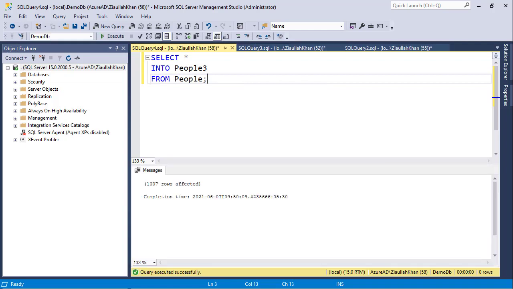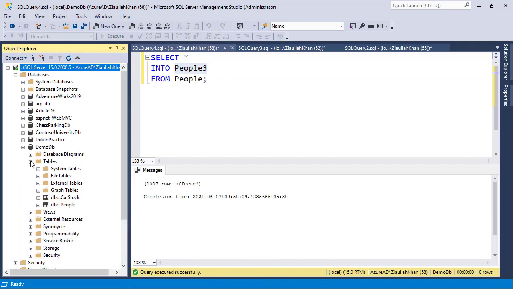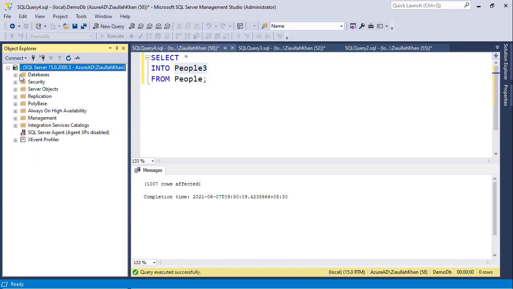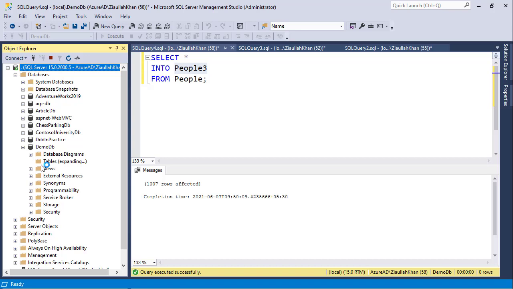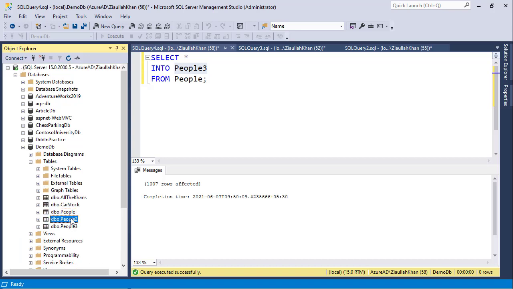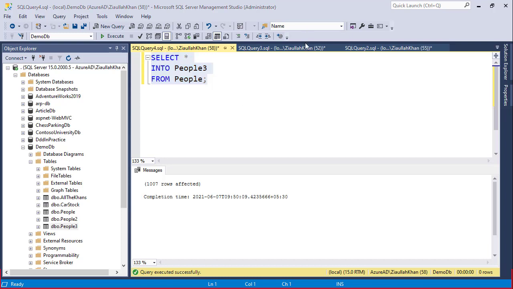Once I hit F5, a new table, people3, is created, and then you can also see it here in the database. If I come to DemoDB and look at tables, I'll probably have to refresh. Once you refresh this, under DemoDB tables, there is people2, and people3 is the latest addition to the family, right?